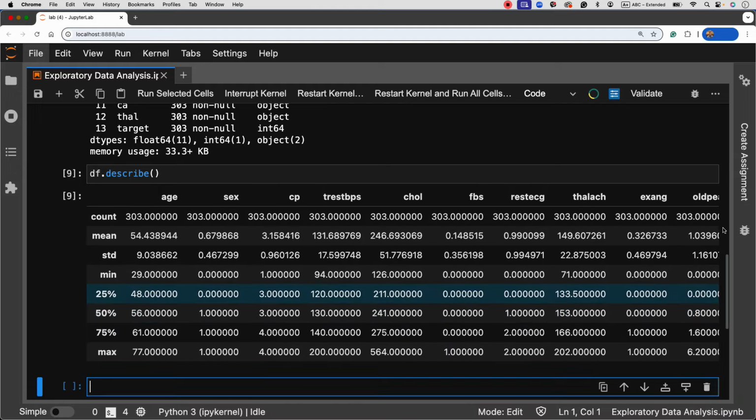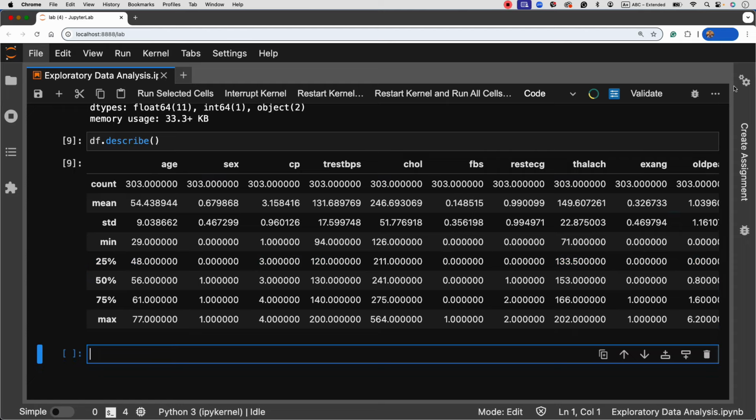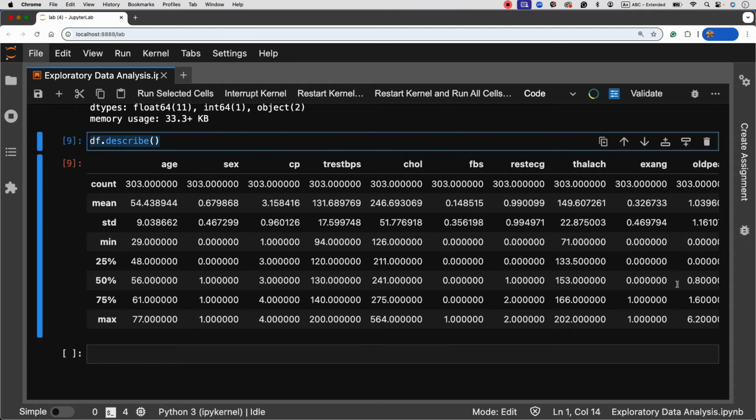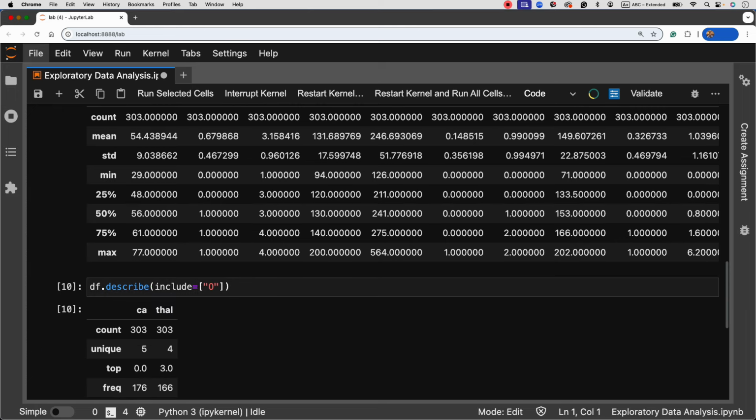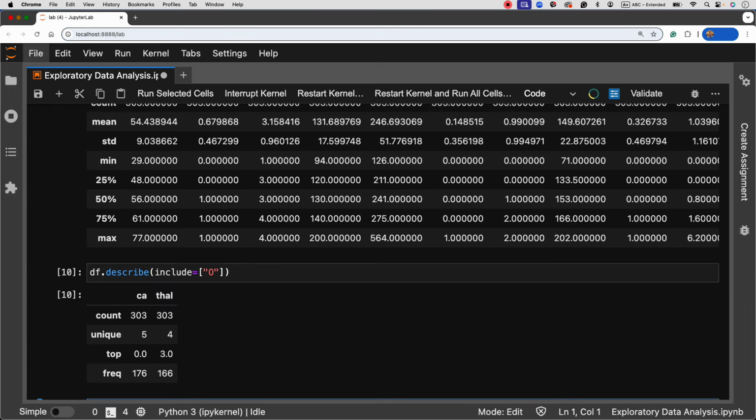If you want to check the descriptive statistics of those categorical, we will use the command, or include in the argument, include, and here we would put in O. So this command will separate the categorical ones.